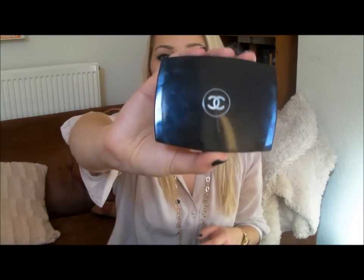Setting powder is an essential for me, especially in weather like this, but I use setting powder every day even in the winter because I have really oily skin and it still gets oily after four or five hours. The one I'm loving at the moment is Chanel's Matte Lumiere Luminous Powder Setting Powder. It's a really gorgeous powder that offers a little bit of coverage, makes your skin look really even and matte but it doesn't look too flat — it has a luminosity to it with no glitter particles. I apply it with a Guerlain powder puff, pressing and rolling on my skin, which gives a really natural finish.